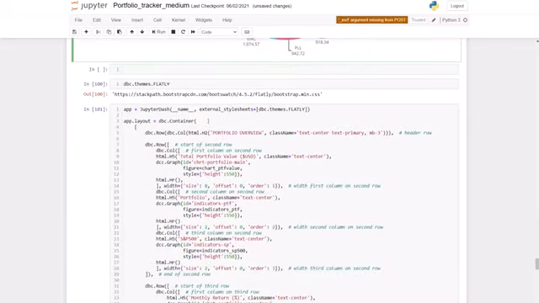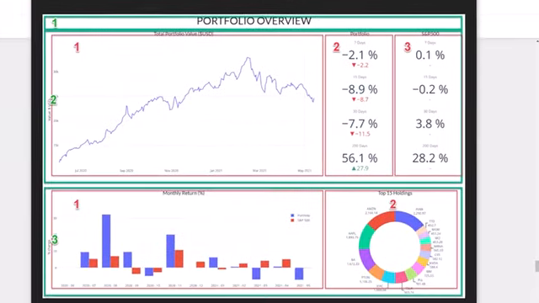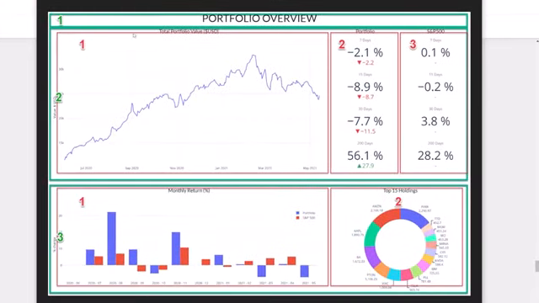And let's see the rest of the code. So we create an app object, and the app needs a layout, and the layout that I want you to keep in mind, I added this in the article, is our app divided by columns and rows. So it's a big container, and it has 3 rows in green, and the first row has only 1 column, it's the header. The second row is 3 columns, the chart, and 2 columns for the indicators. And the third row has 2 columns here.